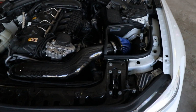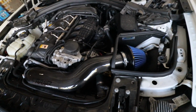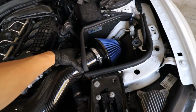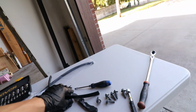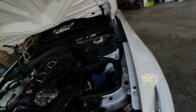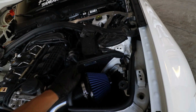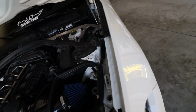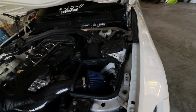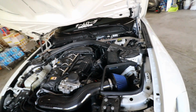So we are done. What I ended up doing, as you guys can see, everything's plugged back in, bolted down. Rather than using this hard rubber piece, I ended up using just this squishy silicone all around. So on top to seal it, and then also right here. I wish I had the closed top, but I think it sounds better like this. But everything is looking good.